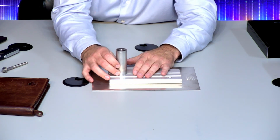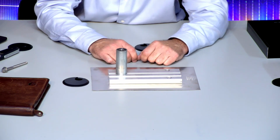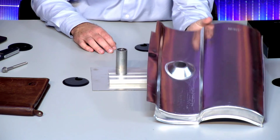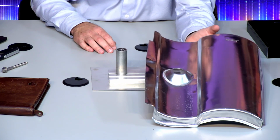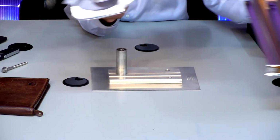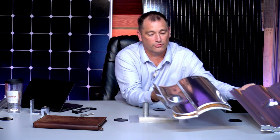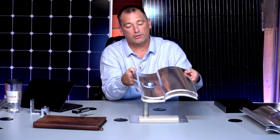This is tightened down to where you cannot tighten this anymore, so this is sitting here, right? So then, once that is done, these tile replacements, we're going to start off with a pretty common one. You have an S and a W tile is what they call these. This is the S tile, the W tile. Again, us in the solar industry, we need somebody to help us name some things differently, but this is a W tile. Again, you can see it looks like a W, this is an S tile. Very scientific names. So this would go up underneath the tile above it.